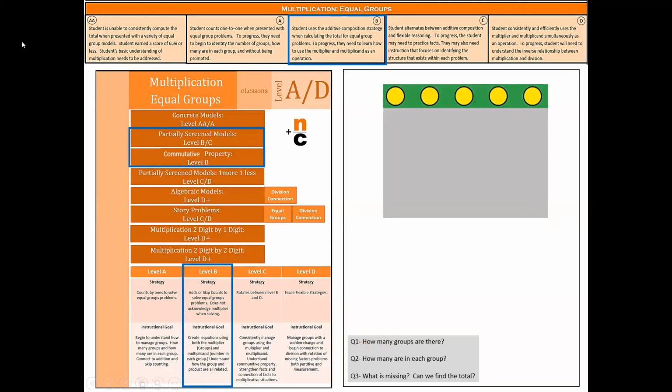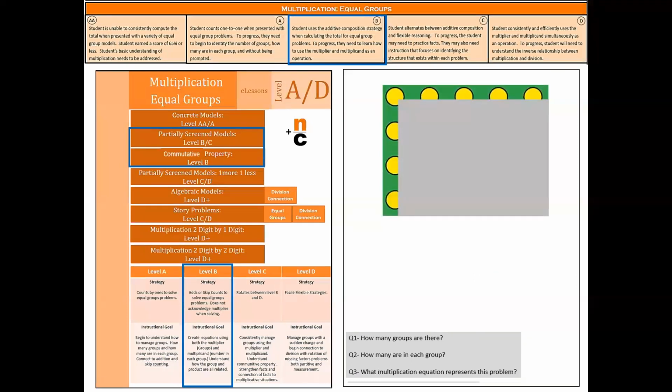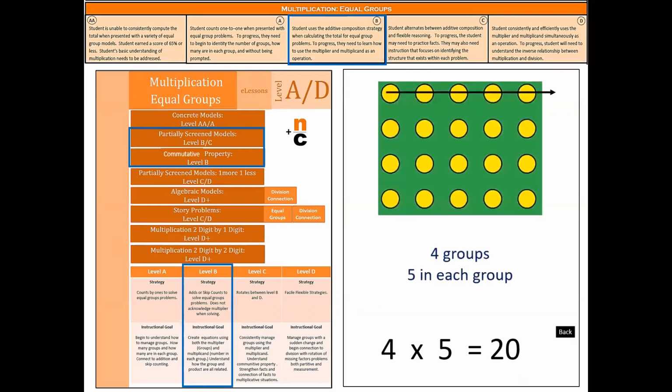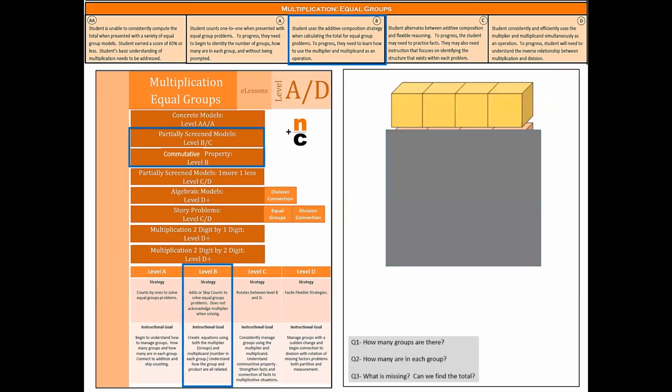How many groups are there? Well, it's screened in a way that we can't see all the groups. So we don't know how many groups there are altogether because we can't see under the screen. So all we can see is one group, right? How many in each group? Well, we know there's 5. So what's missing? Well, we don't know how many groups there are, but we do know that there's 5 in each group. Then the next slide, what does it do? It shifts over. So, okay, now I have to start paying attention not just to how many are in the group, but the groups themselves, and create an equation, okay?